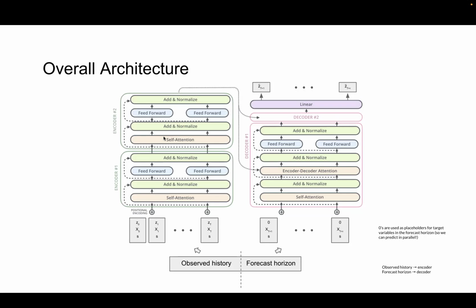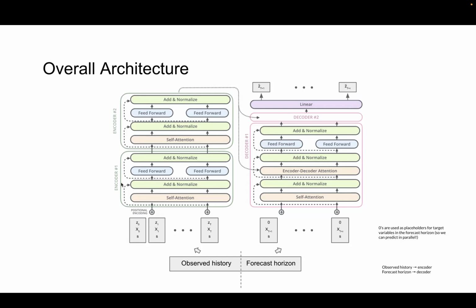Okay, and now let's look at how the transformer block can actually be applied to do time series forecasting. So same as before, we have a period of observed history and another period of forecast horizon. Each time step will get this feature vector. We can first add its positional embeddings and then go through the transformer blocks. So there can be multiple transformer blocks.